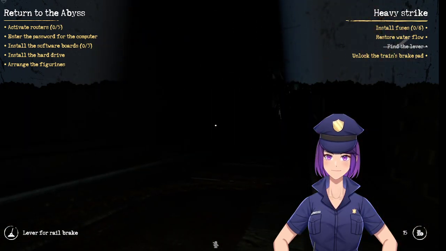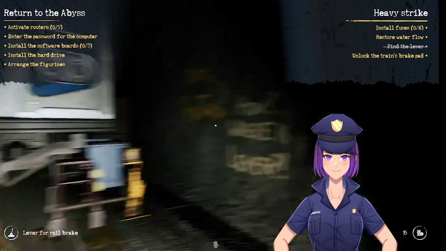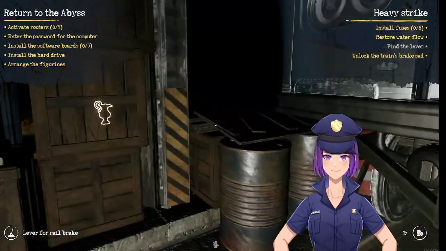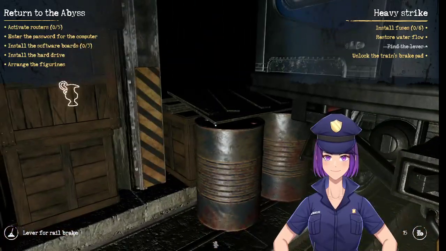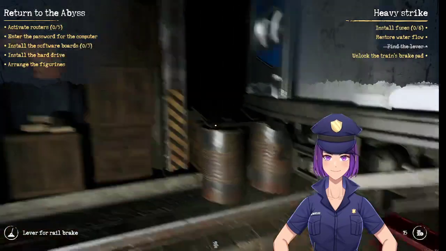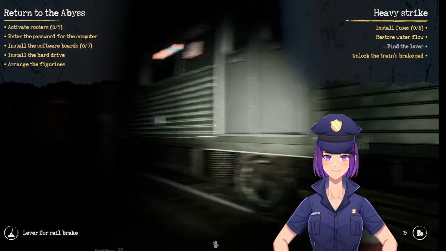I'm running. Here you are. Hold on. Don't move. There. Is he right here? I'm trying to figure out how to use the lever. Because it says, where is the lever? Like, what do I do with it? Did you try going inside the train? No, I'm gonna do that now. Yeah, why don't you try doing that?